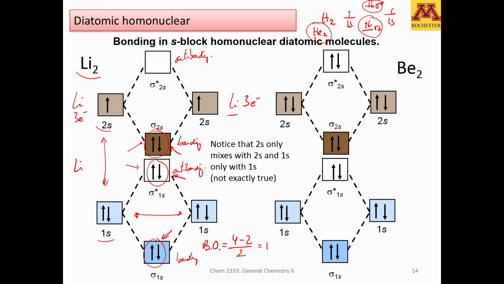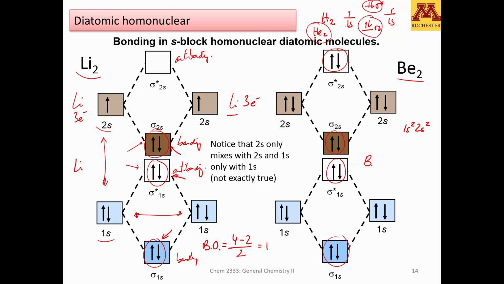That is, the molecule of lithium-2 has a bond order between the atoms equal to 1, a single bond. Now, how about beryllium? Notice that for beryllium, the molecular orbital diagram is the same. What changes is the number of electrons each beryllium brings in the combination. A beryllium is 1s2, 2s2, so each beryllium brings 4 electrons. So you need to place 2 here, 2 here, 2 here, and 2 here, because you have 2 berylliums each bringing 4. That's a total of 8 electrons.